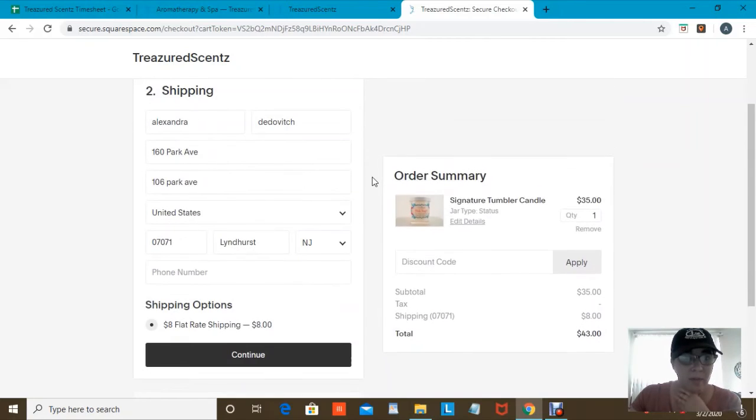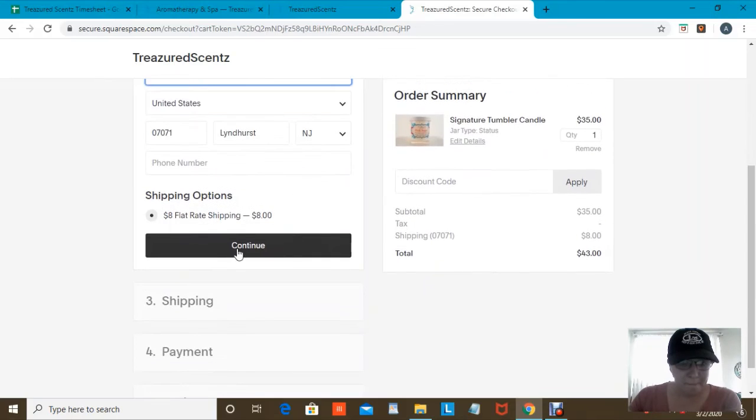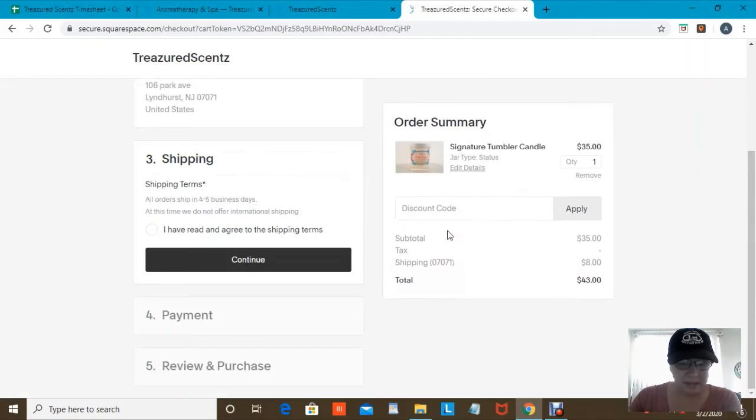Okay, and at first, if they're getting 1 to 2 sales per week and the customer flow isn't really coming in, it may be easier to spot these details, but we're talking larger numbers and quantities of people that are buying from you. There needs to be something that shows me that I made a mistake here, because now we don't know where the product's going. Is it going to 160 Park Ave or is it going to 106 Park Ave? Okay, so that needs to be fixed.